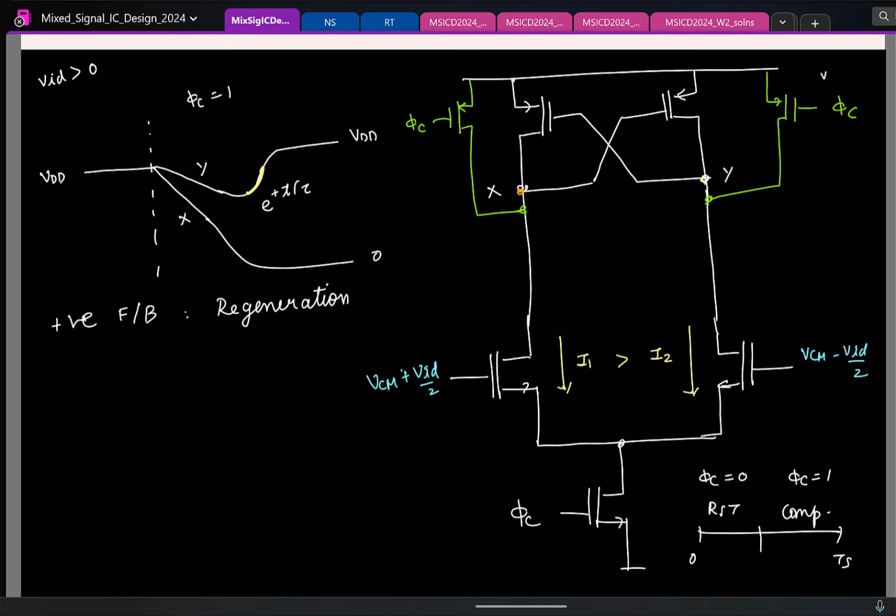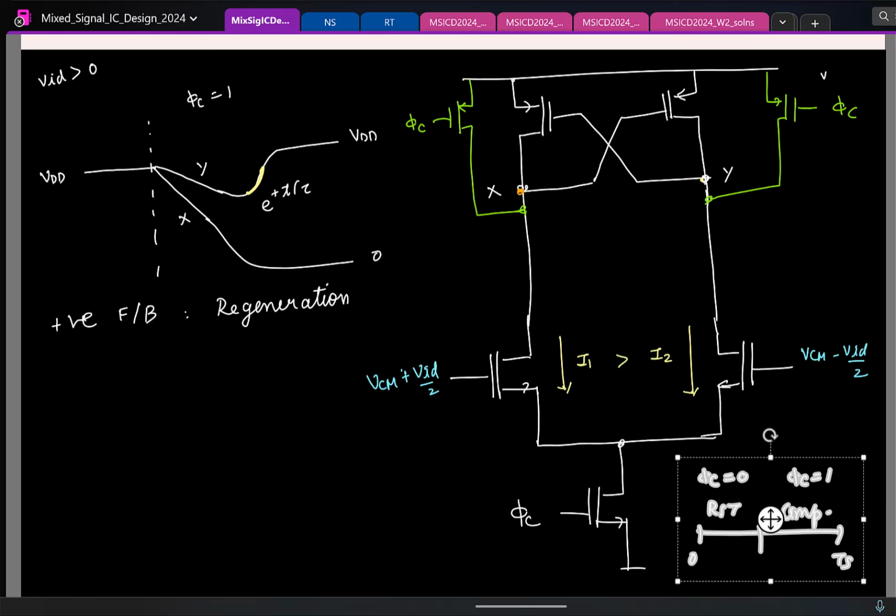No, you just saw it. We cannot reset to 0. You reset to VDD. In principle, the point is you should forget the previous comparison result. In principle, you can reset to any voltage you want, but we saw that resetting to VDD is the best thing to reduce power. Okay, so this is one nice way to implement a comparator, and it can be used.